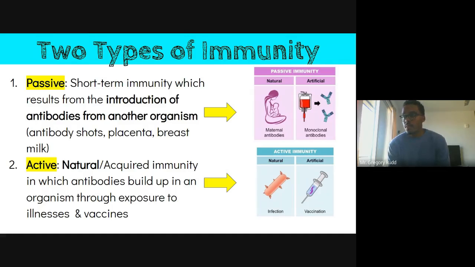And then active immunity is what we think of as acquired immunity. And this is a result of exposure to a pathogen. Right. So once you get the virus that causes the common cold and you overcome it, you survive it, your body now recognizes that virus. And so it won't be able to infect and then thrive inside of you going forward. Your body is recognizing it, and so it's going to stop the virus before it really takes over.